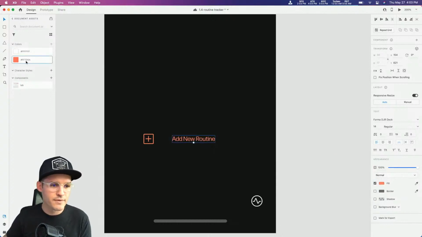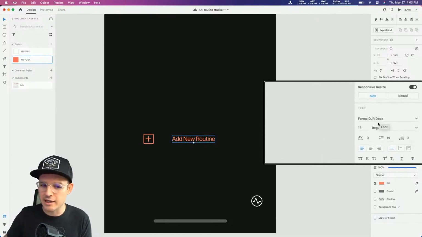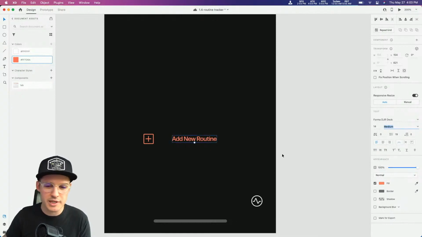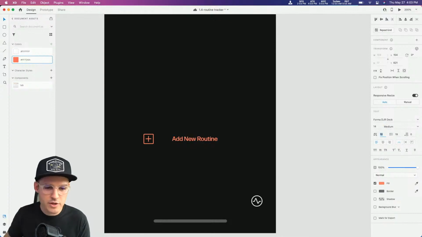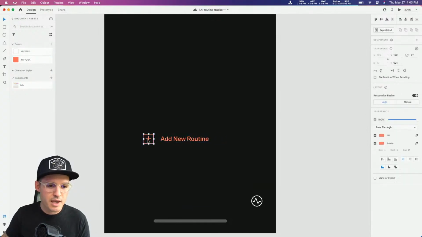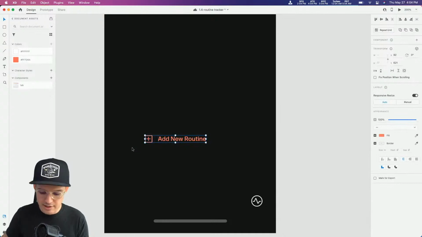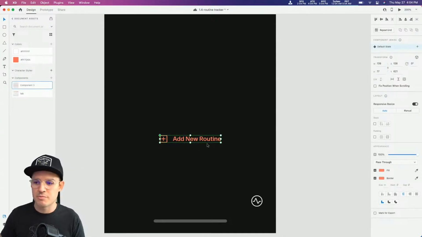Okay, we're going to use our peach color. Why don't we pump this up? We're using Forma DJR Deck as our text today. It has a lot of different weights. Always when you're selecting your typography for a project, make sure it has a lot of weights. That way you can experiment. I'm actually going to experiment with character spacing right now, so the space in between the individual letters. And let's shrink this guy down. Doesn't need to be so big. Bring these together, hit Command K, make a component out of it. Boom. We have a little call to action button at the bottom.